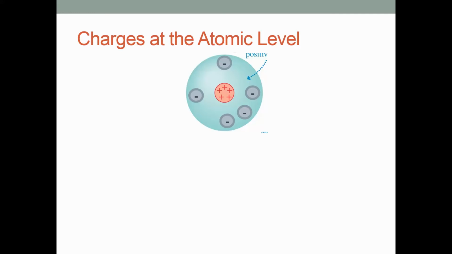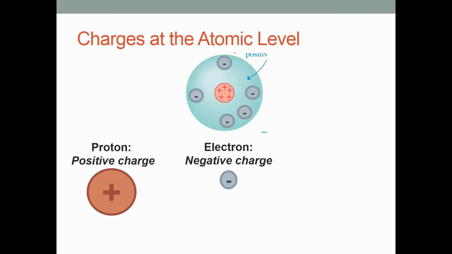To understand the answer to this, we're going to look at electric charges, and to get a deeper understanding, let's look at charges at the level of the atom, at the atomic level. So an atom is made up of three main pieces. The proton is a positively charged part of the atom. That's in the nucleus, in the center. We also have the electron, which is a negatively charged particle that is on the outside of the nucleus. And in the center also we have the neutron, which has no charge. We're not going to consider neutrons for electrostatics because they don't have a charge, so they won't affect any calculations we need.